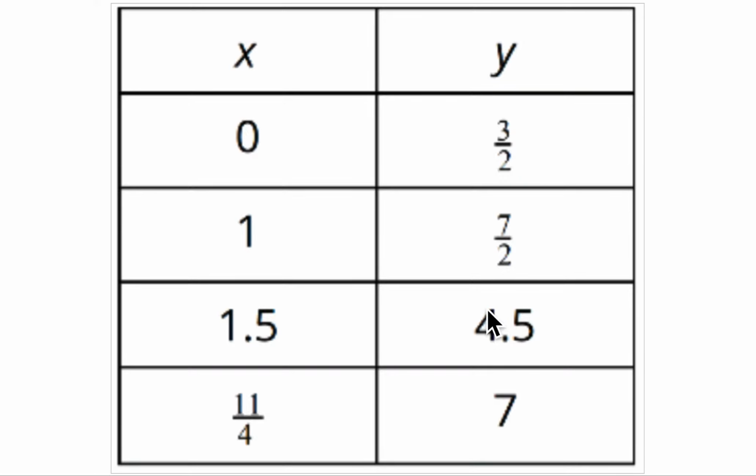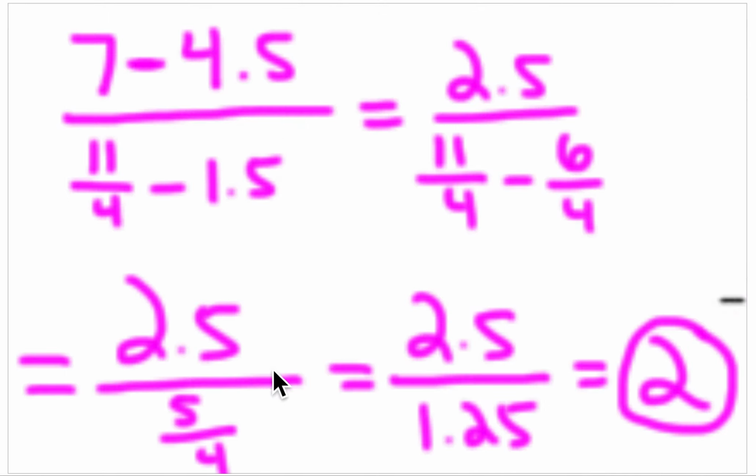You're going to take the 7, subtract that 4.5. And this is 1.5 to 2 3/4, by the way. So that 2 3/4 minus this 1.5 is going to be the change in the x, the horizontal change. All right, so 7 minus 4.5, and this is 11/4 minus 1.5. So to make this a little bit easier, first of all, 7 minus 4.5 is 2.5. But 11/4 minus what? Well, this is 3/2, and that equivalent fraction is 6/4. You have some choices. I just chose to make it 6/4, so I could subtract that from 11/4.